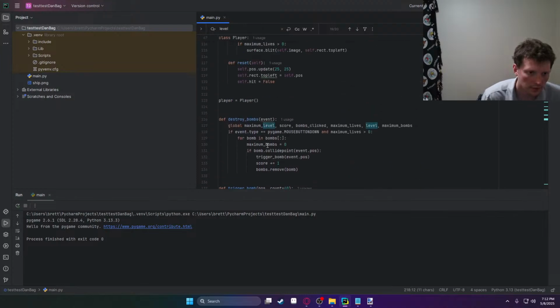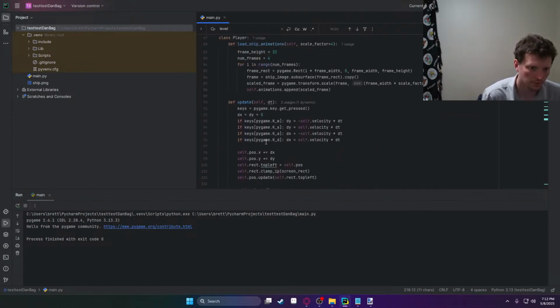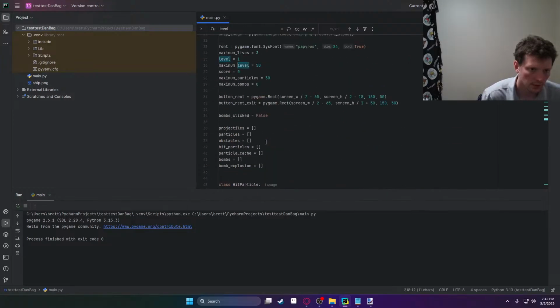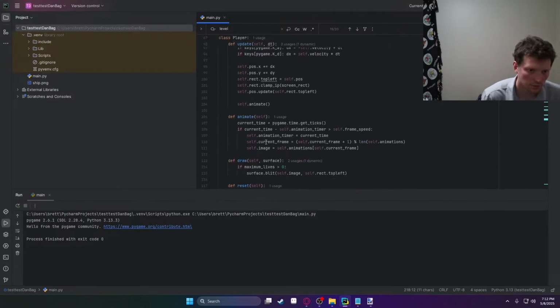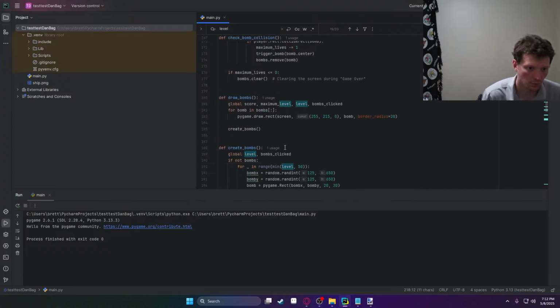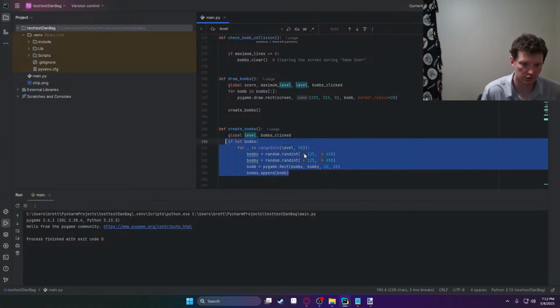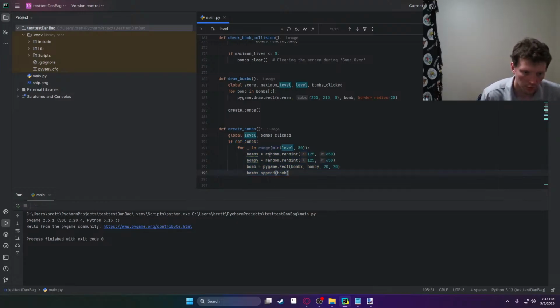We could probably take a look at that too. But you made a lot of progress here, and it's looking pretty nice. The issue, from what I'm seeing with just what you're describing, you only want it to happen one time. Right here, it's if a bomb doesn't exist, create a bomb. When you click a bomb, you're probably removing the bomb. Therefore, it's going to then, of course, create another bomb. You want a different type of flag here.